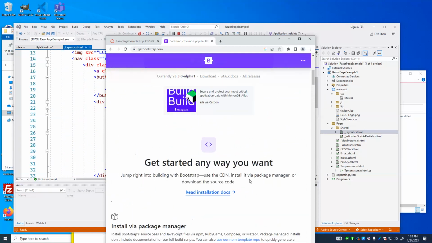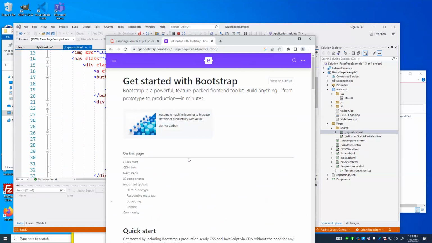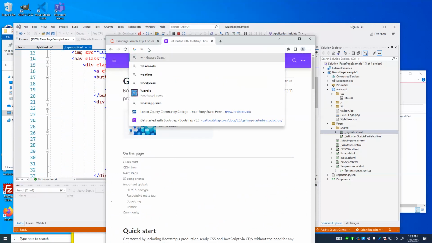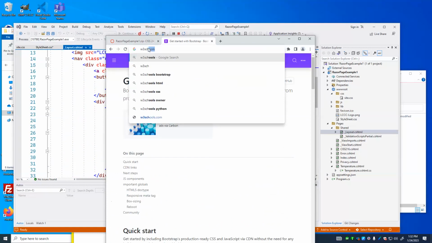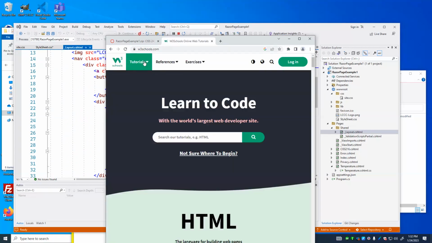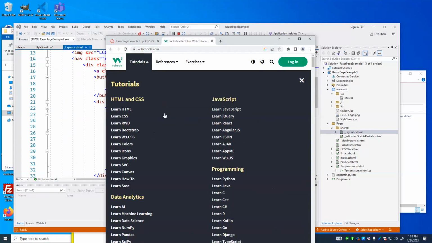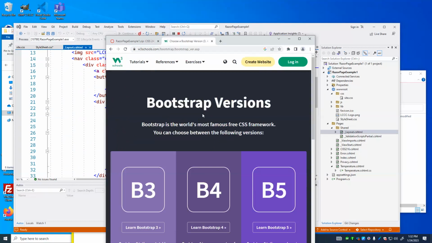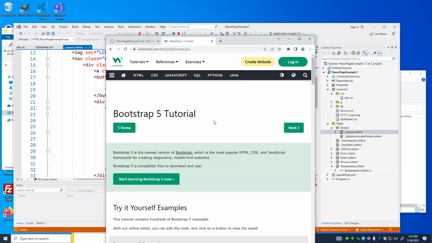What you can do with Bootstrap is you can pick an element of the page and you can say how you want it styled.